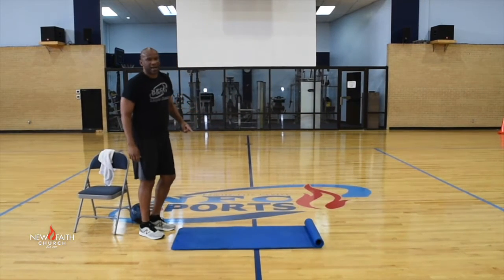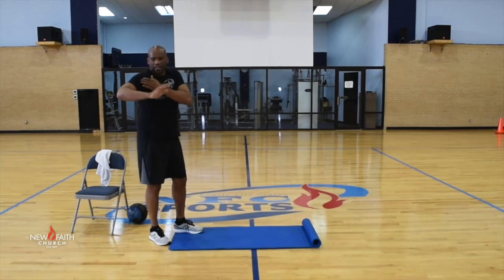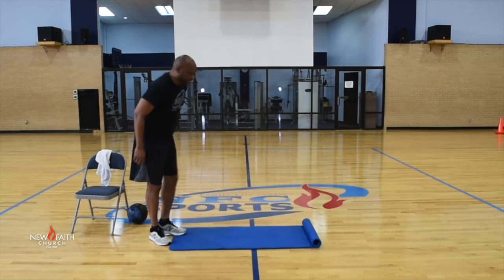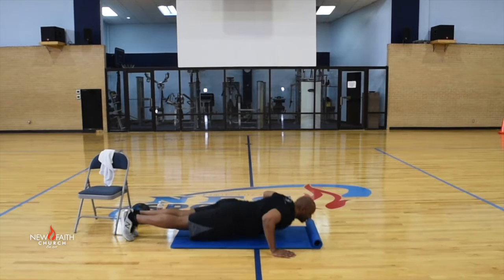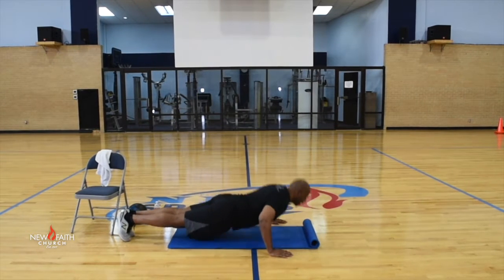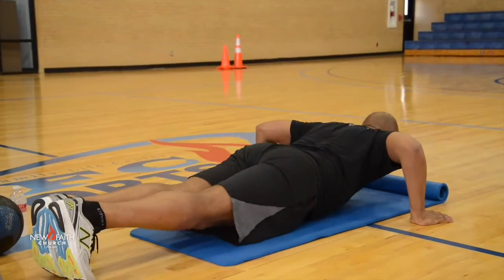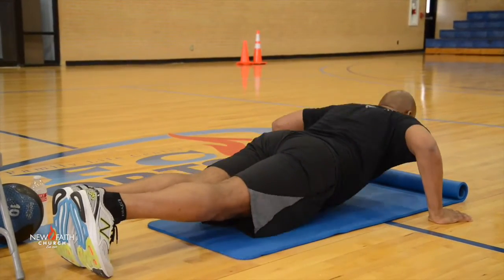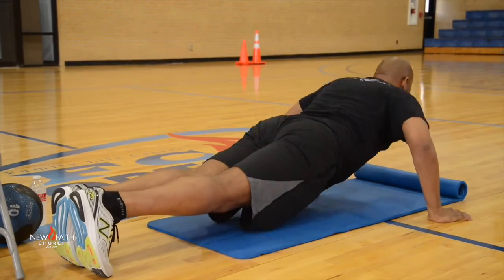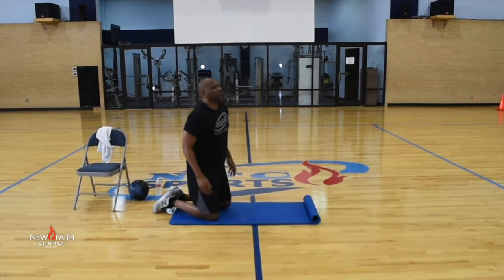So I'm back up, but I'm going right back down now, and I'm going to go with wide push-ups. That wide push-up helps with interlinking from the top of your shoulder, going into your chest area, building strength in there, all right? Here we go. 1, 2, 3, 4, 5, 6, 7, 8, 9, 10, 11, 12, 13, 14, 15, 16, 17, 18, 19, 20. All right. Got my 20 in there.